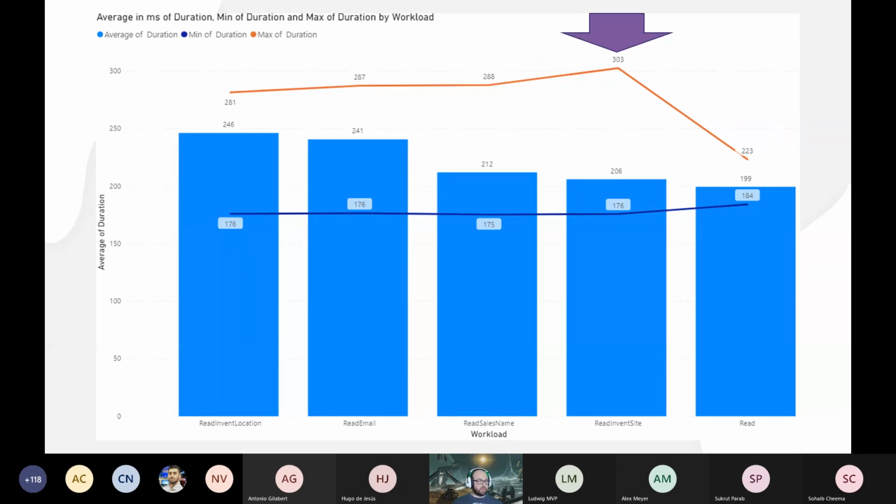Lastly, same on Invent site, we've got a huge amount of variability, even though in an average scenario it is relatively decent performing. But then next, this is on an indexed field. This is on sales order ID and sales type on sales table. You can see my variability is quite low, and overall it performs better than all of the lookups on fields that were not indexed. So this all makes sense based on how we know the indexes work. But now you can sort of see what this means for OData in an OData workload scenario.